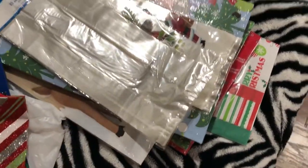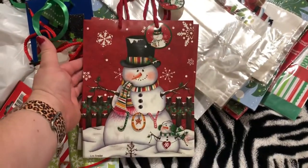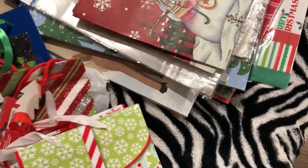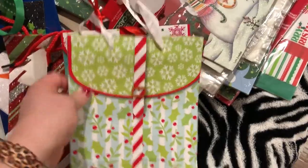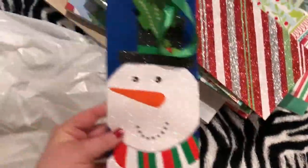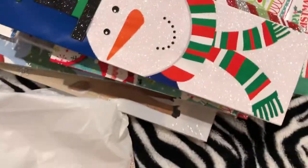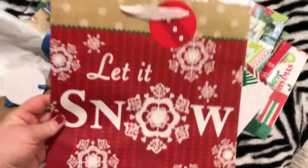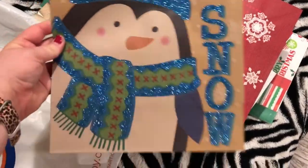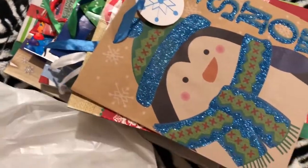I got some regular clear ones too, because I can spruce them up with decorative tissue paper. And then I got a bunch of bags — this is a two-pack and I think it's so cute. I was thinking about what I'm giving people and trying to plan ahead. Two for a buck — good deal. This one is super pretty and I already know who I'm giving it to. This one is cute as well. And these ones say 'Let It Snow' with glitter on the snowflakes — I thought that was really cute. And then this little penguin one — it's really, really cute and sparkly. I think that was all from Dollar Tree.